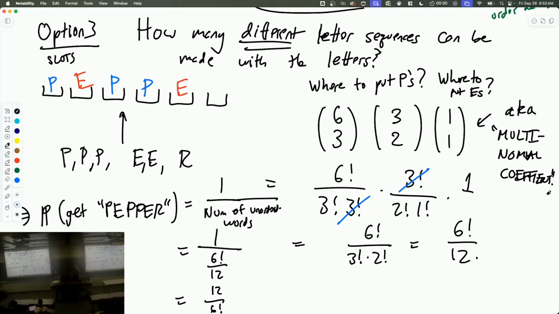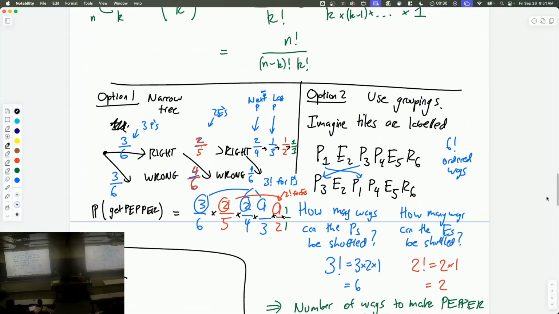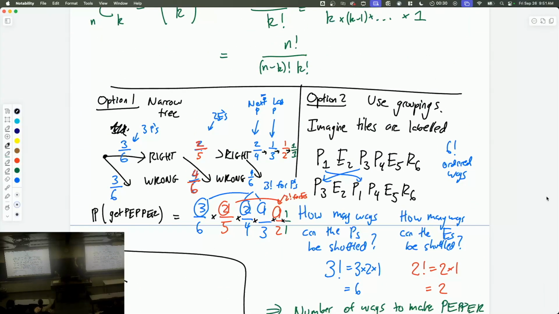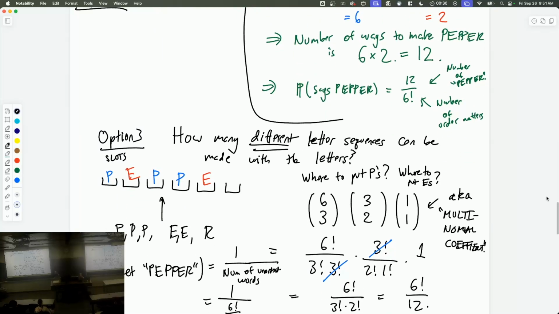Okay, that's the same problem done 3 different ways. We've done it to death. Any questions or comments about these methods? Let's do a quick show of hands. Which method is your favorite? Who likes option 1 the best, the narrow tree? Oh yeah, option 1 pretty popular. Who likes option 2 the best, shuffling stuff around? And who likes option 3 the best? Okay, option 3, the least popular, the most exotic of the options.